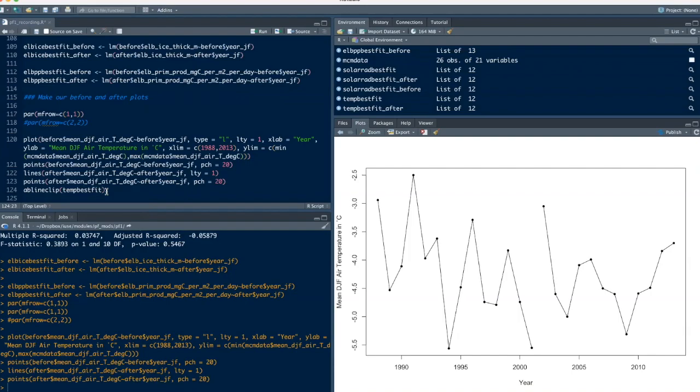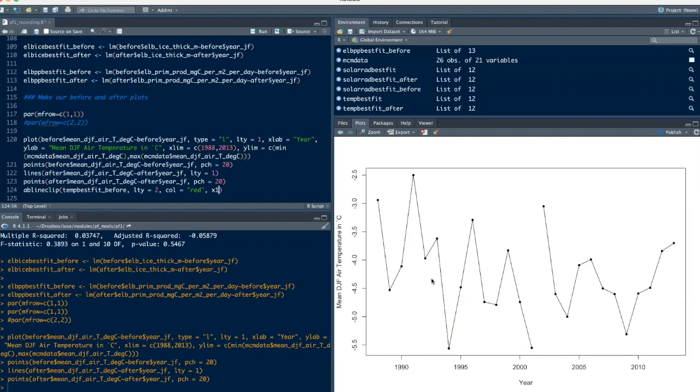So what we want to add first is the temperature best fit line. And in particular, what we want is the temperature best fit before. That's going to be the first line. We decided we were using a nice dashed line for that. So line type equals 2, color equals red. And now we can use the abline clip to prescribe the X range. So on the X axis, where that line is going to go.